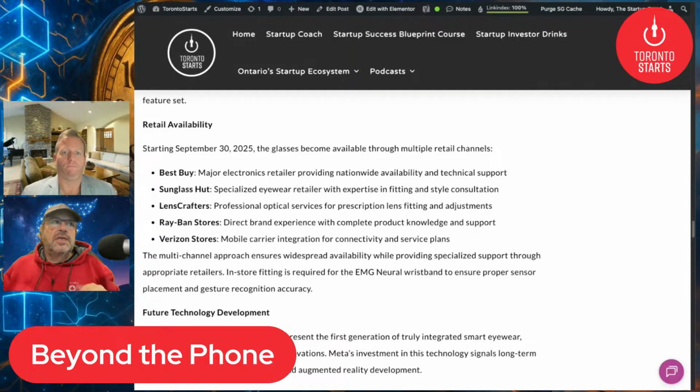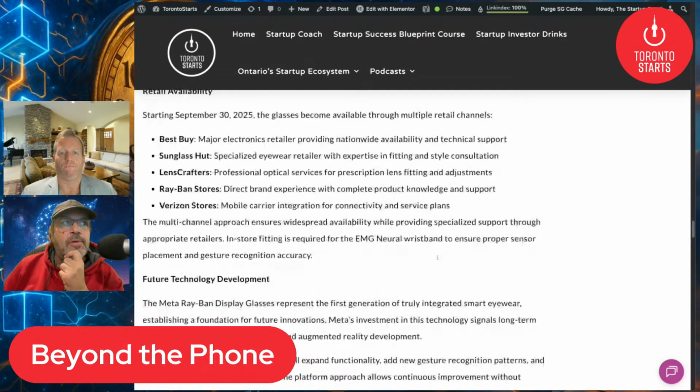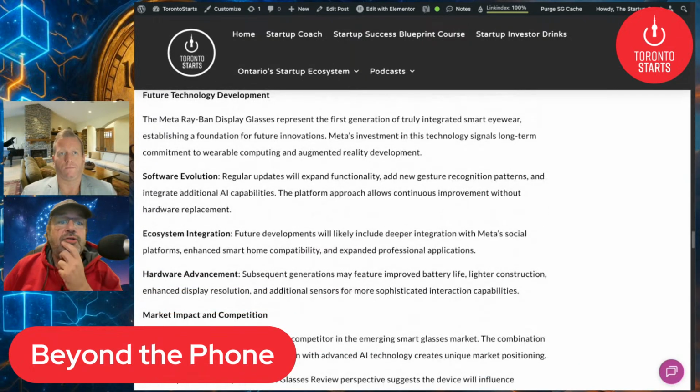Yeah. So I'm looking forward to moving beyond the phone, as it were, and to seeing where this kind of technology takes us. This is an exciting moment in personal technology. The Meta Ray-Ban display glasses mark a start to everyday, practical, augmented reality. Whether you want hands-free communication, smarter navigation, or real-time translation, the future is literally sitting on your face.